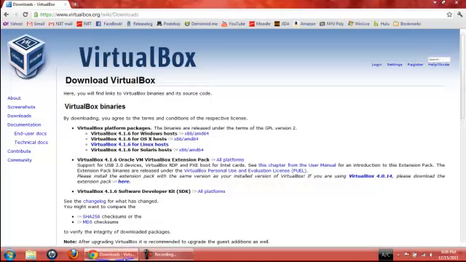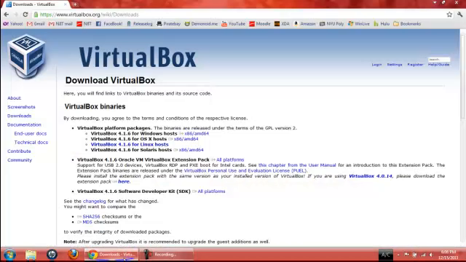Create a new hard disk because you don't have one. This will be a virtual hard disk. The option is dynamic or fixed. Dynamic means it will take up space as it goes on. So if it needs more space, it will take up that space, but there is a set amount of space that you can set so it doesn't go over that. I'm just going to leave it as dynamically allocated. This is where you allocate the maximum space you want it to have. I'm leaving it as the default 8 gigs, but you could leave it as whatever you want. And click create.